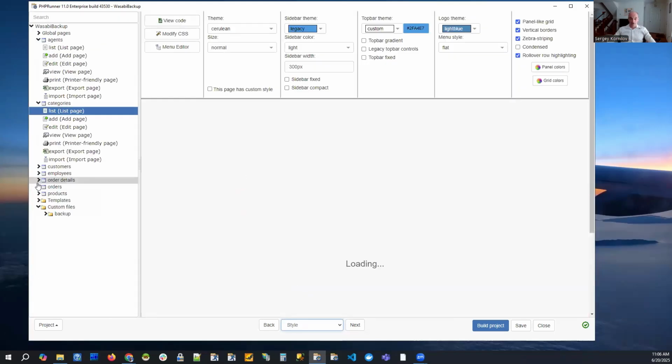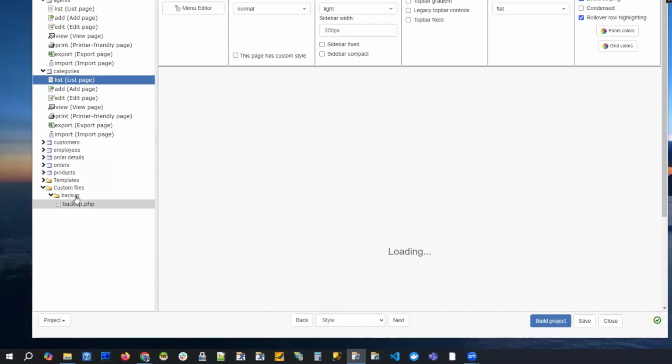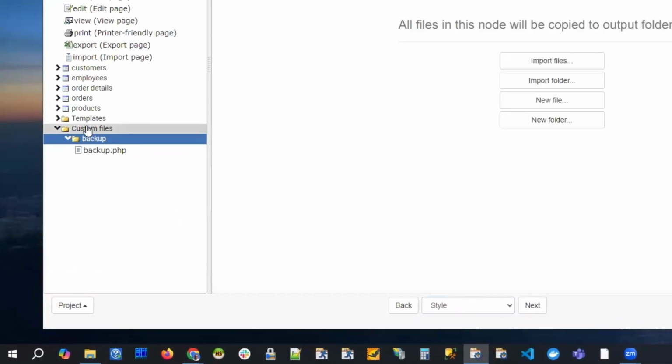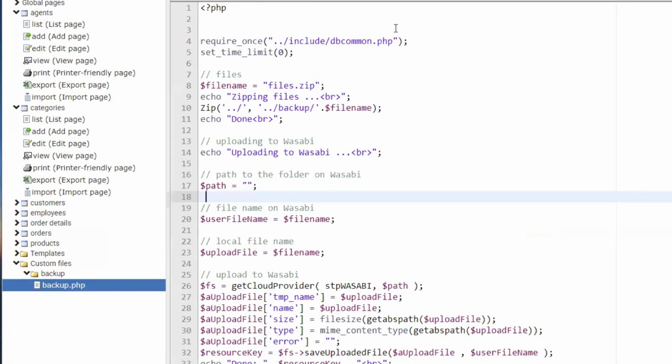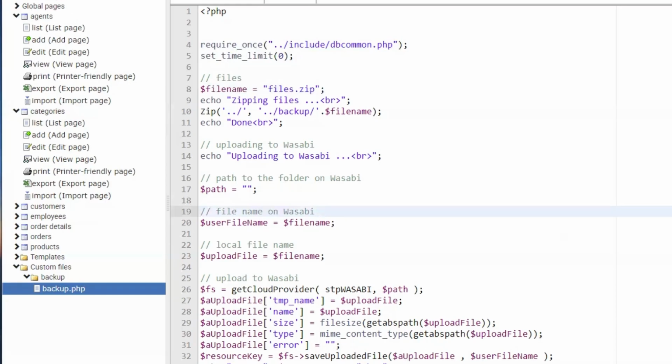And I have created a separate file. Under custom files, I have created a folder named backup and placed a file named backup.php here. So let's proceed step by step, and we will figure out how we can build something on top of that. First step, let's work with just files.